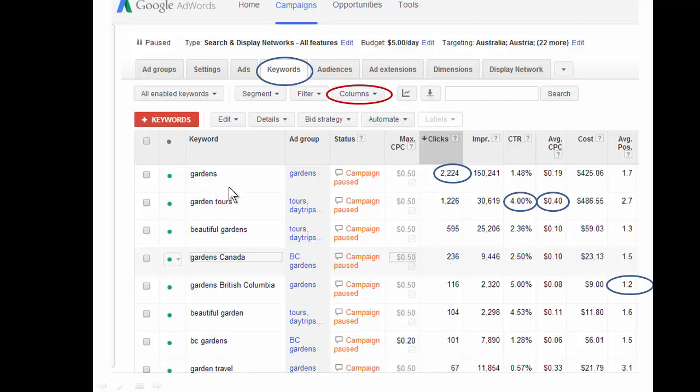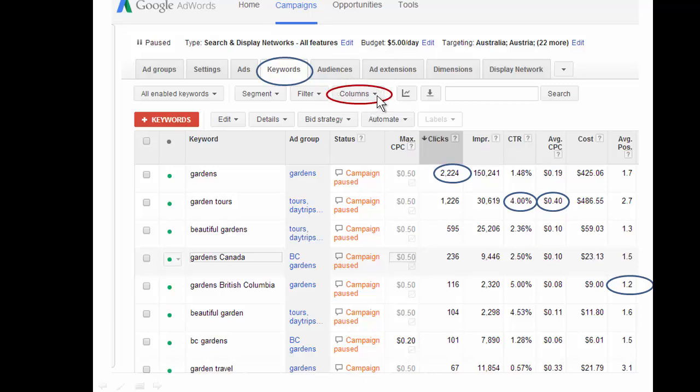So once again, we have analyzed ad groups and different ads and keywords, and we are starting to get an idea what ads, keywords, and ad groups perform well, and accordingly we might want to pay more or less for certain keywords and ads. Please also note this particular tab.